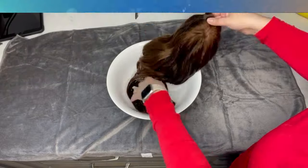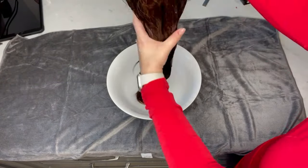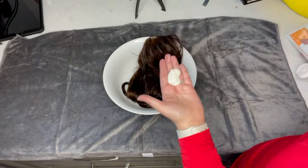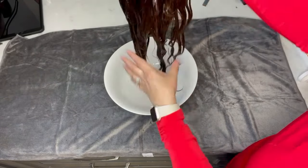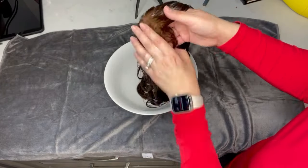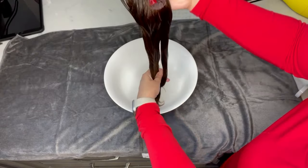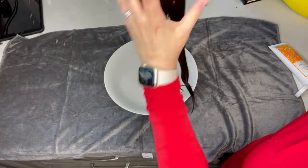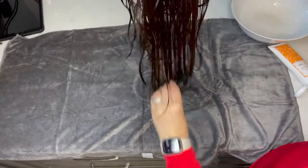The curly girl method starts with wet hair, so I'm going to take the air-dried wig, wet it in a bowl of water, and then apply this curl cream on soaking wet hair — I did not towel dry it at all. Because this is a wig and not biological hair, I applied it just to the outside and didn't rub it into the knots of the wig. I really just kept it to the surface level, focusing on the ends to make sure they are totally coated.